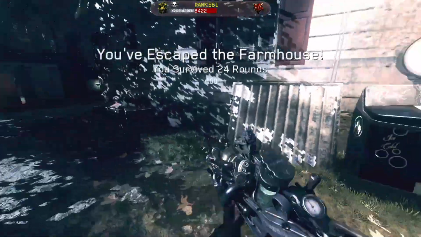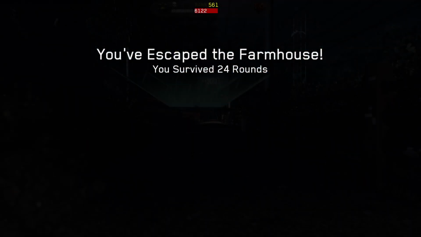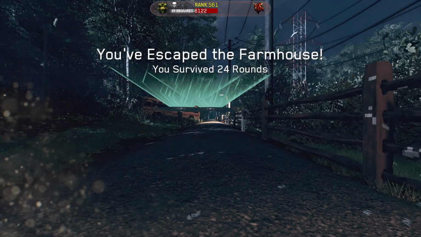We're out of here. You have escaped the farmhouse. You survived 24 rounds. This was an awesome map created by Logical in collaboration with You Always Win. We'll definitely be returning to the map in the future to check it out.